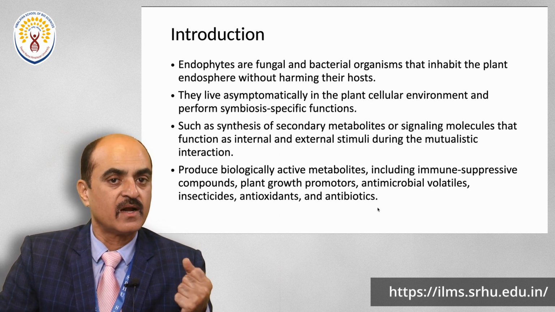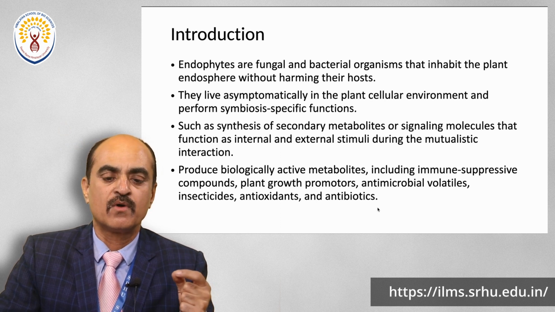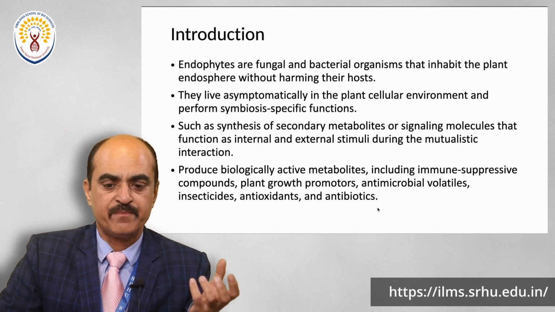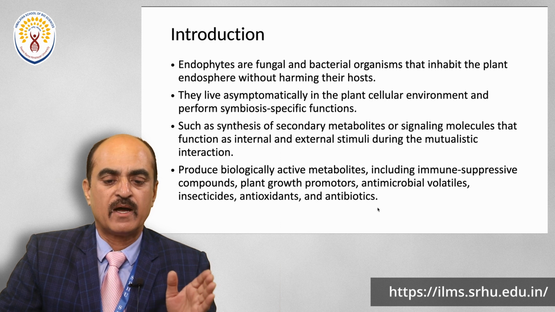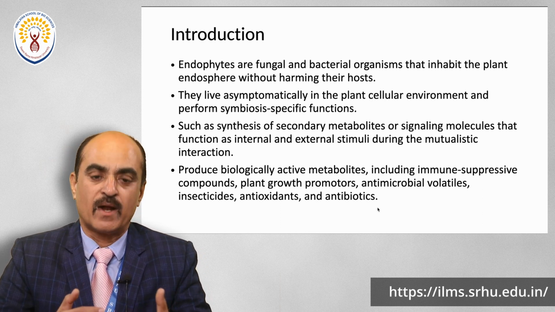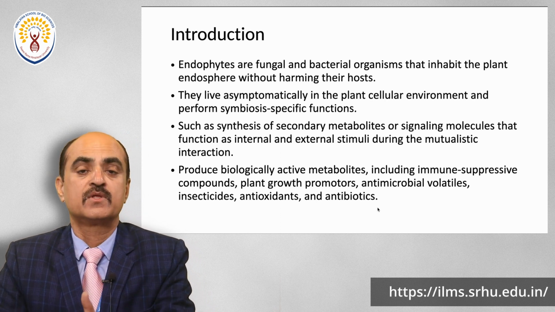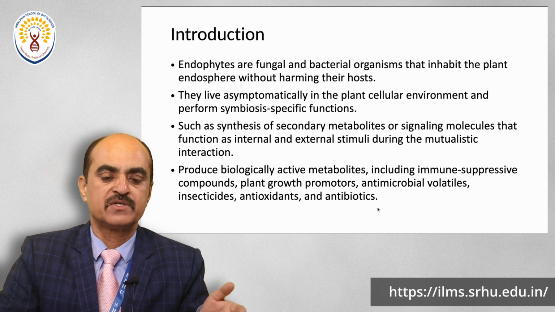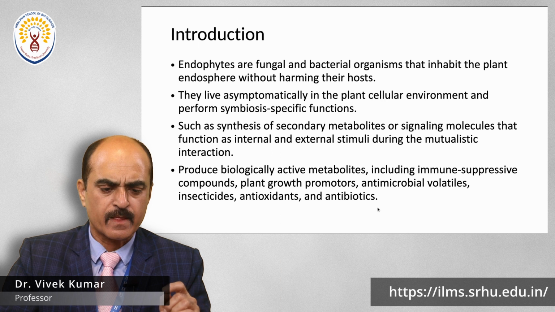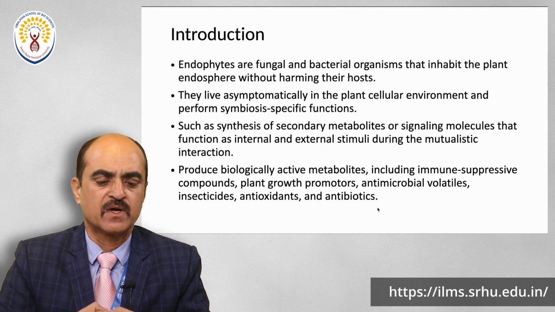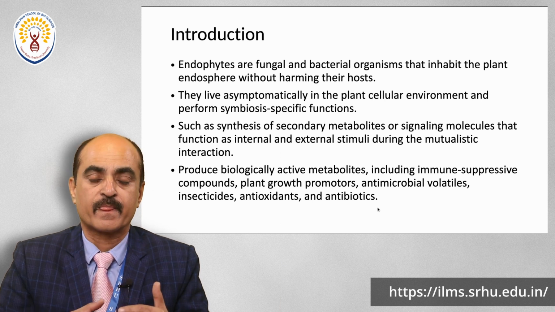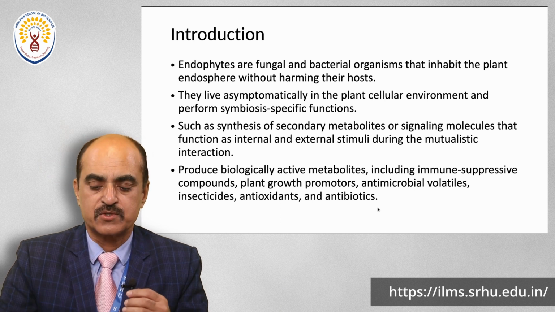So we can say that endophytes are fungal and bacterial organisms that inhabit the plant endosphere without harming their host, or without any apparent observable harm to the host. So they live asymptomatically in the plant cellular environment and they perform symbiosis specific functions. Symbiosis specific function means they provide something to the plant and in return they get something from the plant. Such as synthesis of secondary metabolites, these are provided to the host by the endophytes, or signaling molecules that function as internal and external stimuli during the mutualistic interaction of endophytes and the host plants. And the endophytes also produce biologically active metabolites such as immune responsive compounds, plant growth promoters, antimicrobial volatile compounds, insecticides, antioxidants and antibiotics. So all these secondary metabolites produced by the endophytes help their host plant.